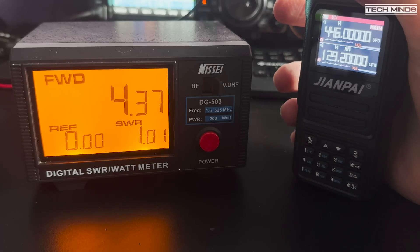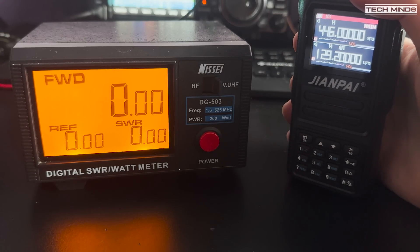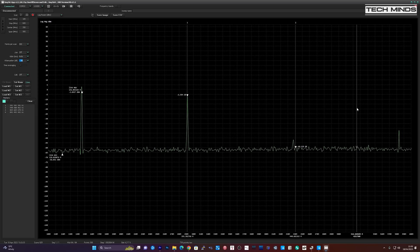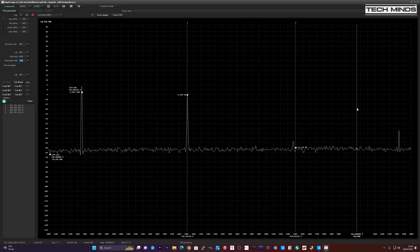This is quite surprising and definitely one of the more powerful radios tested on this channel. While it may be good to have a strong transmitted signal from a handheld, it's also important to know if the radio is transmitting spurious signals such as harmonics. The first harmonic from the fundamental - the desired transmit frequency - is around double. If the radio has decent bandpass filtering, the harmonic will be at a low level to avoid interference with other bands.